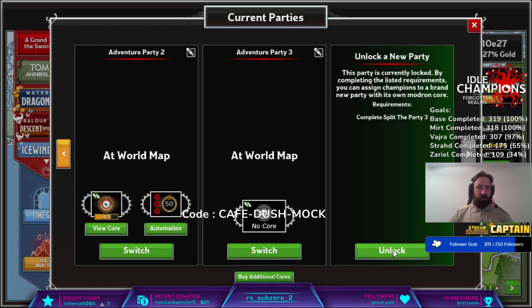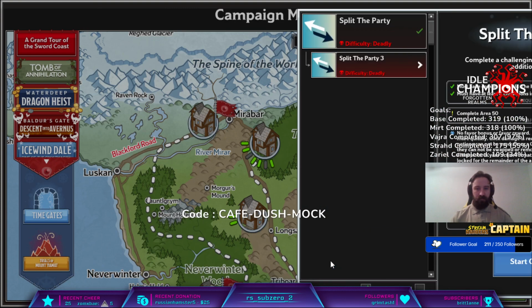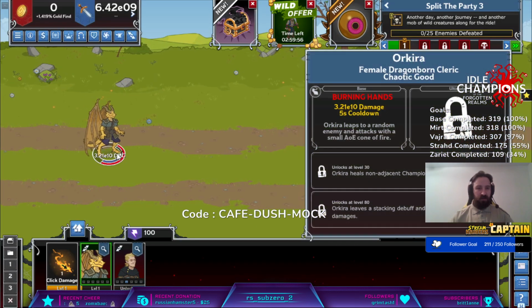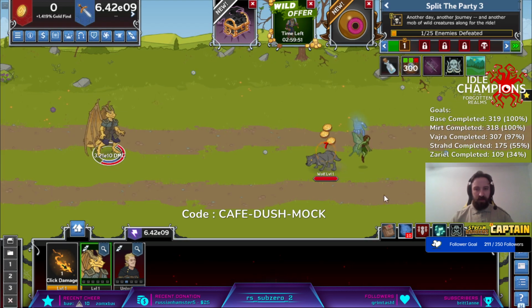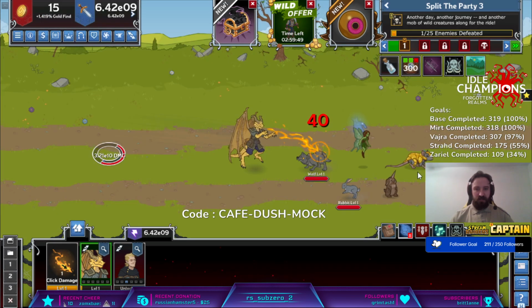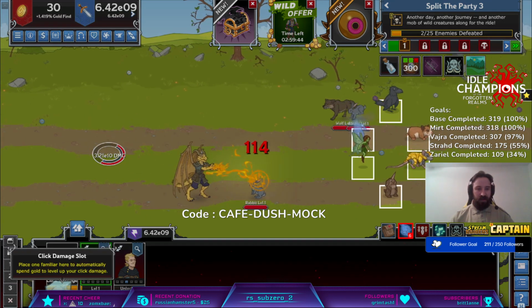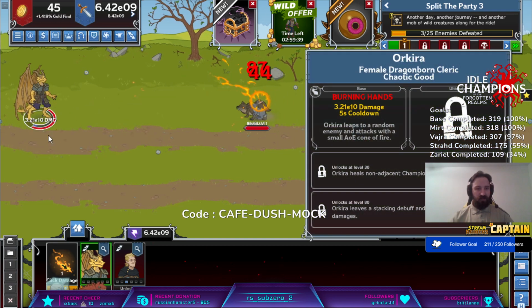Before you do Split the Party, any of them, you want to have your first character, slot one, selected, because they will be brought in, as I'll demonstrate right here. Split the Party three. And so Orkira is already brought in because slot three. That's what you want to make sure you get the right champion set up, because they are brought in by default. And if you have someone that you don't like, it makes that very difficult.